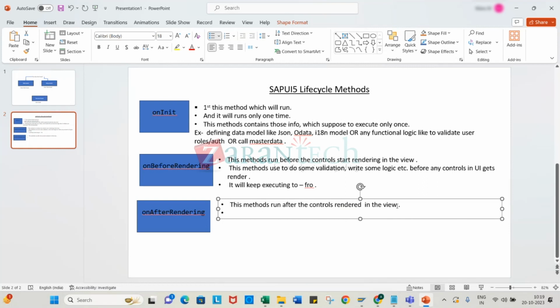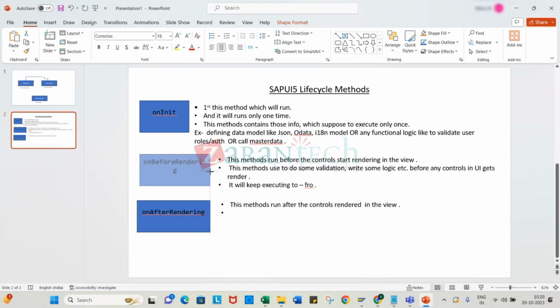So basically what it means is that, let's say you want to do something just after the table gets loaded. Then you want to modify some of the rows automatically, not by the user. These are the methods we use for automatic action. Automatic in the sense that you want to perform it during the runtime. Technically we say runtime, meaning it's not going to be done by the user, but rather by your controller itself at runtime.